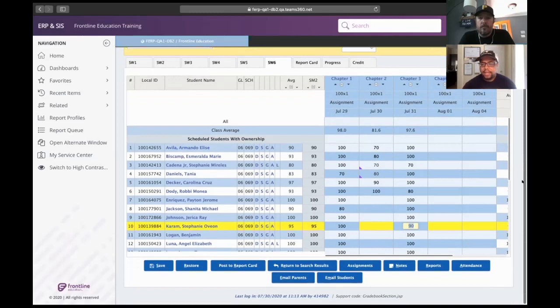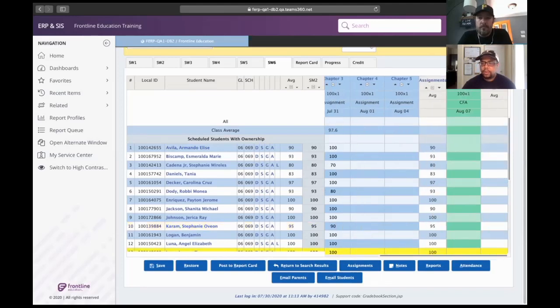So that basically covers entering grades into the system. And again, we talked about initially how you can change the color scheme. Notice that for the book project, we have a different color showing up for that assignment.